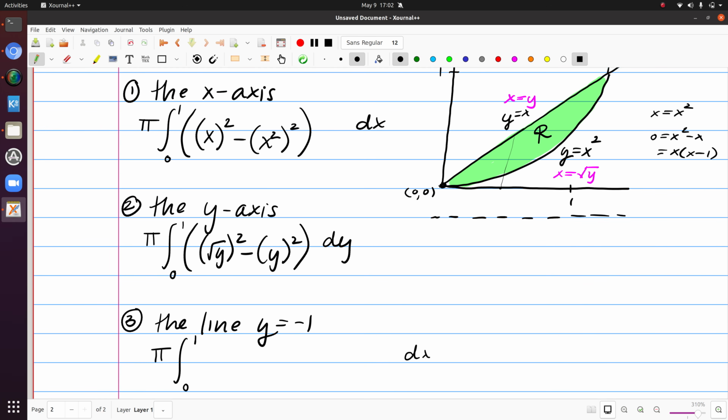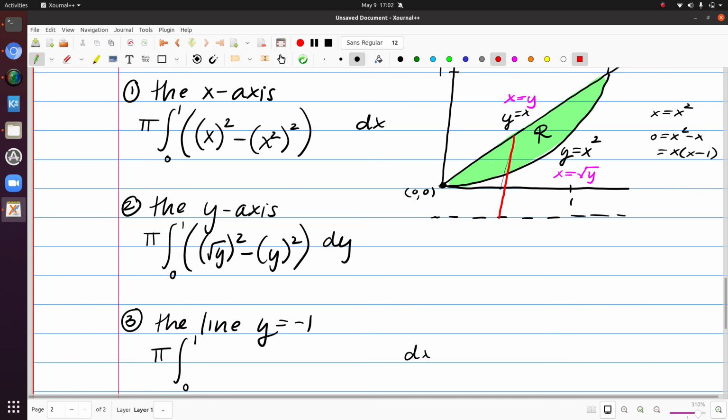So in number 1, we had a similar relationship. So it's still the case that the straight line is further away from my axis of rotation than the curve. But they're both further away from the line y equals -1 than they are from the line y equals 0. So the way we think about this is we need to find, for instance, this distance to get my outer radius. Think about splitting that up.